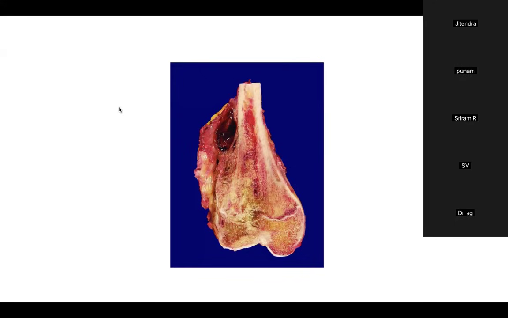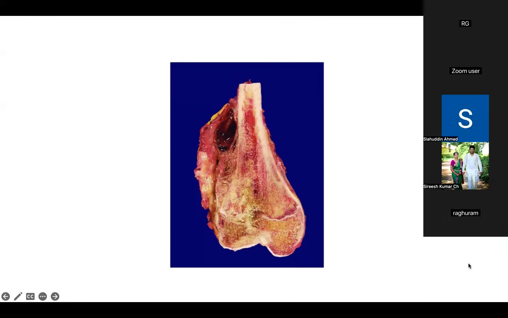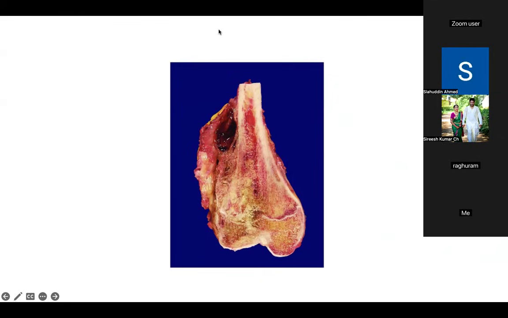Okay, so all of that. What is the ideal necrosis percentage you should get on the surgical specimen? It should be more than 90%. Yeah, below 90% has a poorer prognosis. So if you don't get 90%, do you switch to another regimen? No, boss, we'll continue the same regimen irrespective of necrosis percentage. Yeah, so that's based on the EURAMOS trial, right? Yeah, unless there's progression. Okay, I think that's about it.